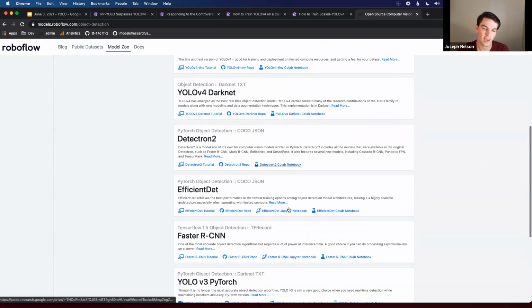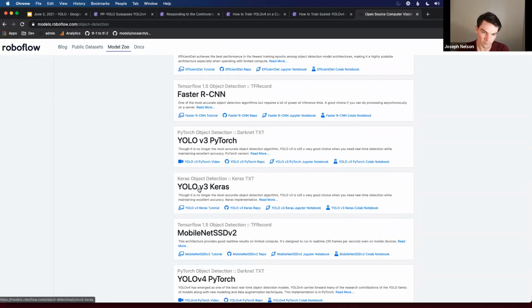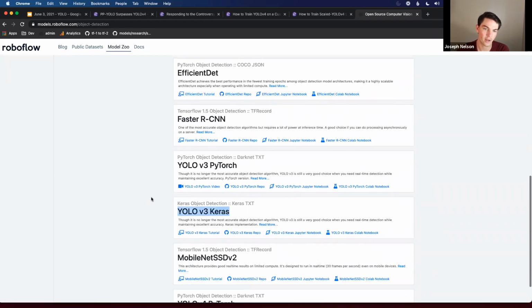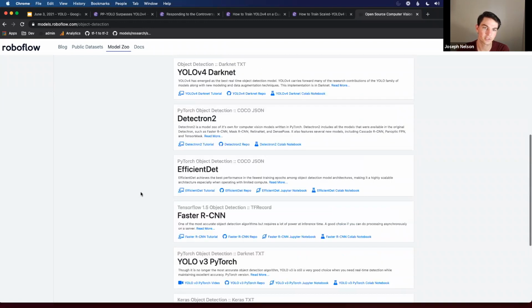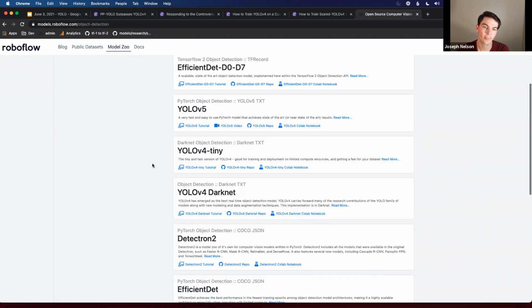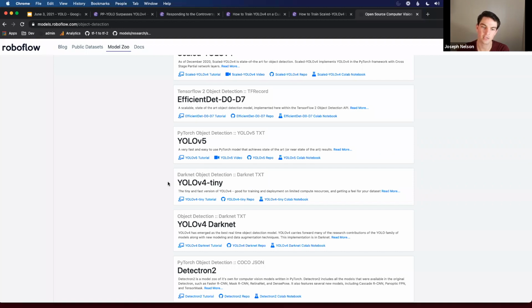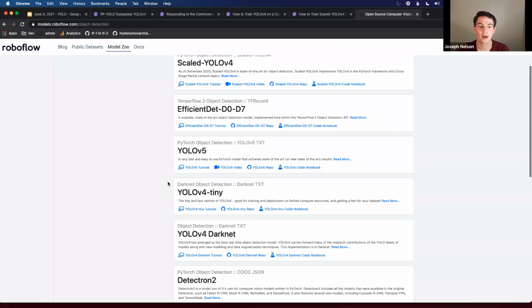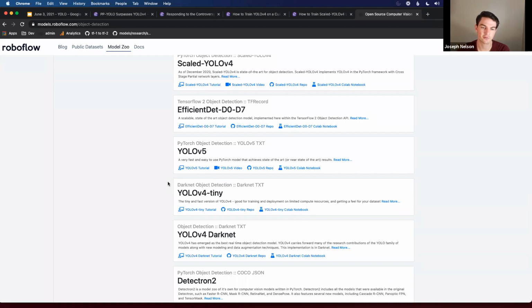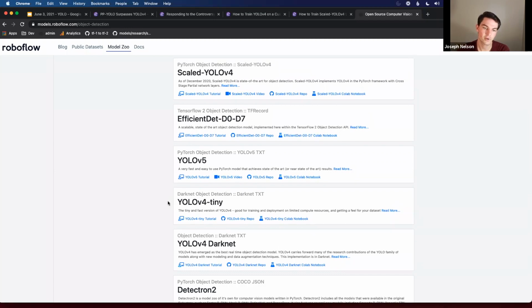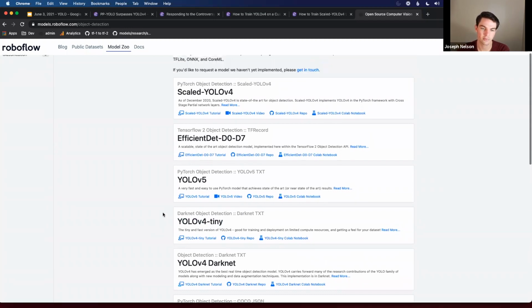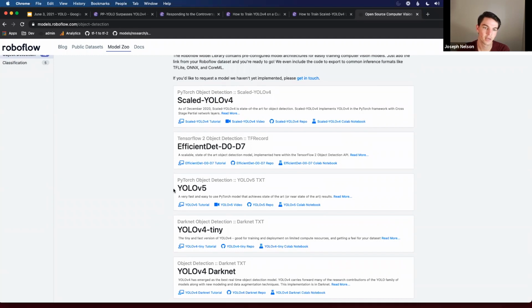And so you can try out the YOLO family of models. Like this is YOLOv3 implemented in Keras. This is YOLOv3 implemented in PyTorch. You also have YOLOv4 in Darknet. One type of model we didn't talk about, sorry, was the YOLO tiny models, which you'll see there's YOLOv4 tiny, there's YOLOv3 tiny as well. Basically, it's the same architecture but with fewer layers, so that the speed is faster, but the accuracy is lower. And so we have implementations of YOLO tiny, which can be really good for embedded devices which have limited compute. And then even YOLOv5 as well, if you want to give that a go and train it.